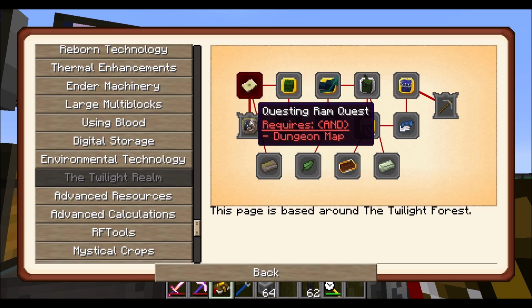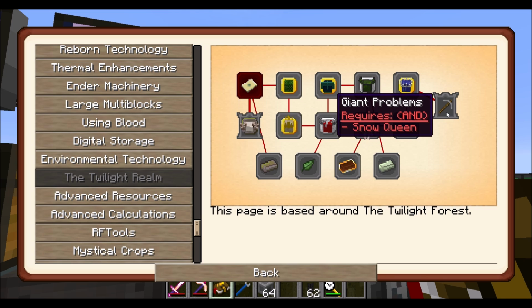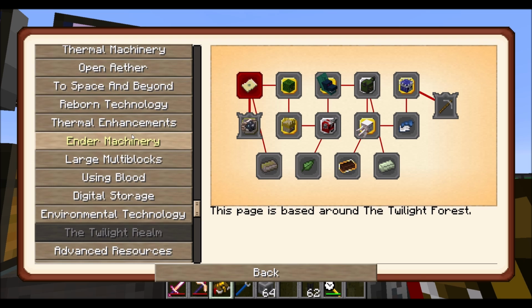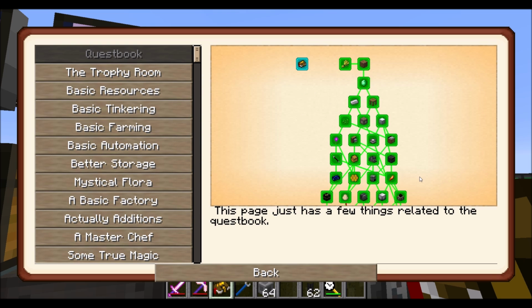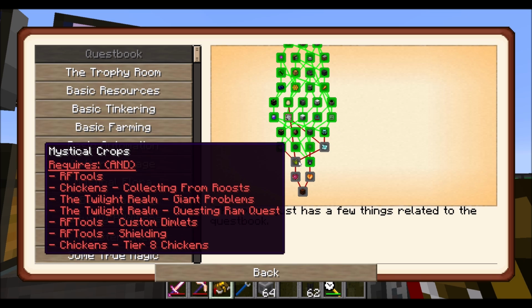There's the questing ram, and then giant problems. Oh boy. That does require the whole Twilight Adventure, which is cool. I don't have a problem doing that. It's been a while since I've legit played through the Twilight Forest, only because in my single-player Let's Play, I was having problems with the Twilight Forest. But yes, I need both to get to Mystical Crops, right?